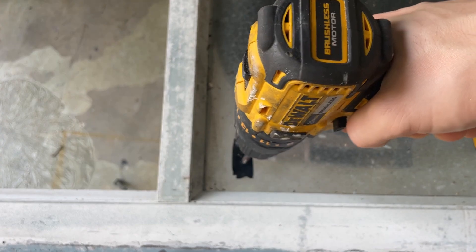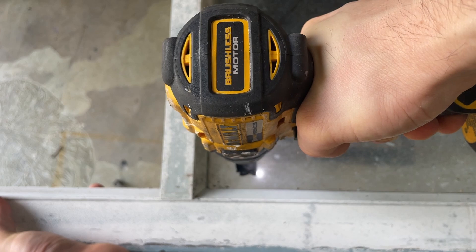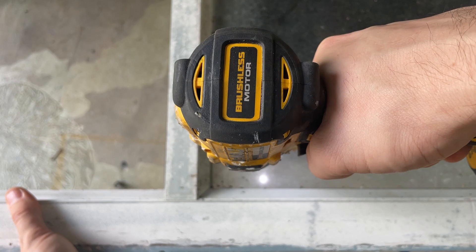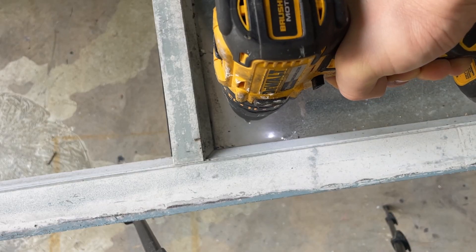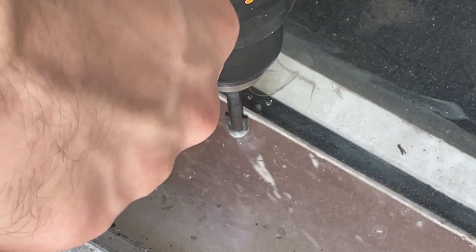While that was drying, I started experimenting with how to drill a hole into glass on the old windows. From what I saw online, they recommended a piece of electrical tape to stop the bit from sliding around when starting the hole. They also recommended spraying some water while drilling. Here, you'll see me put too much pressure towards the end which cracked the glass. I was able to get it on the second attempt though, with less pressure and more patience.